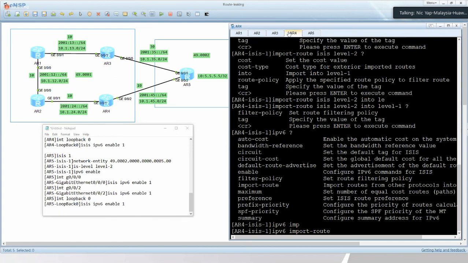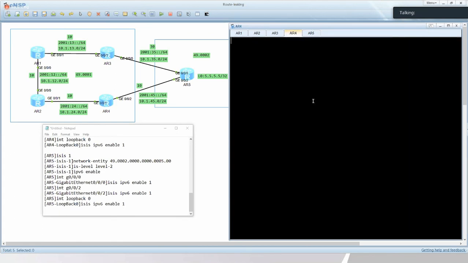Let's check again. You still can't see anything. My mistake, I have to put IPv6 in front first to import the route. So you need to put IPv6 import-route ISIS level 2 into level 1. You need to do it as a V6 level, not V4 level.